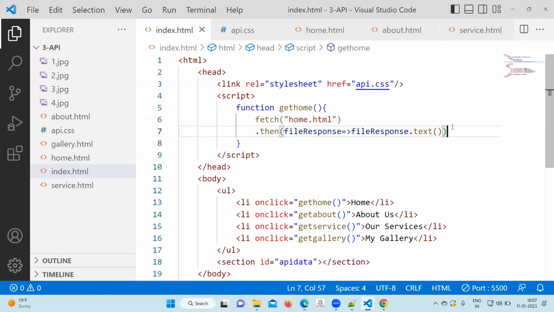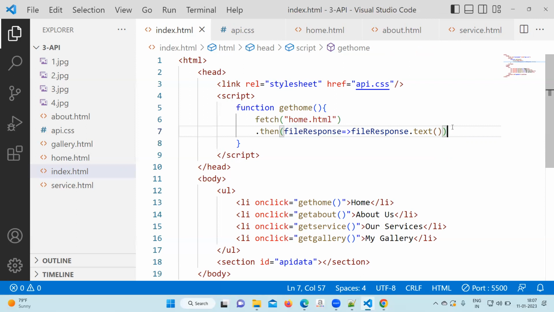But in that line, you can't use it. You have to apply one more then function so that the data will come out. The first then function receives and converts into the original. After that, the second then function will make it ready to use.